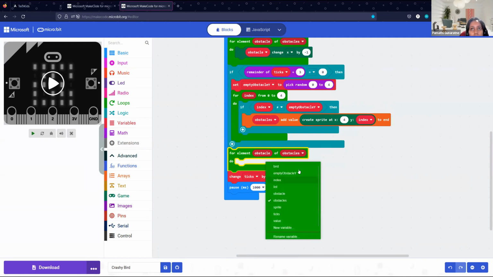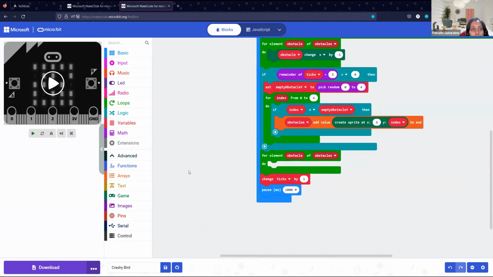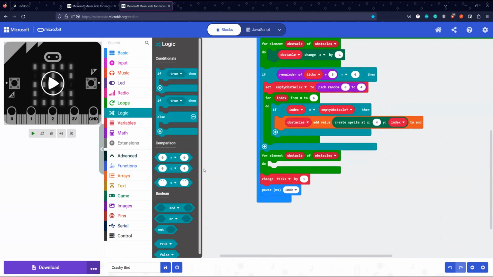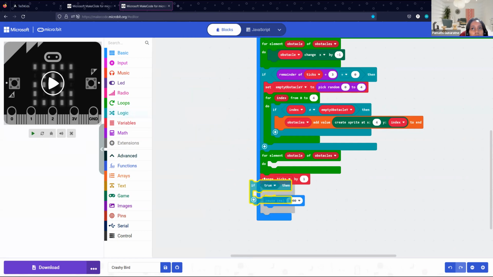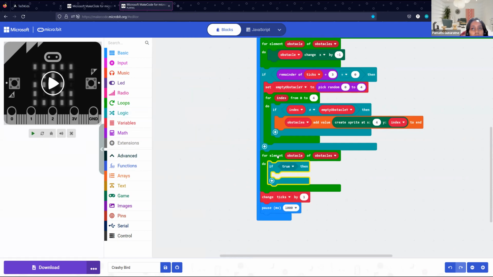And the list should be obstacles. Select obstacles from the drop down. Okay. Then go to logic and select the first code block under conditionals, that is the if true then code block. Place it inside this for element loop.